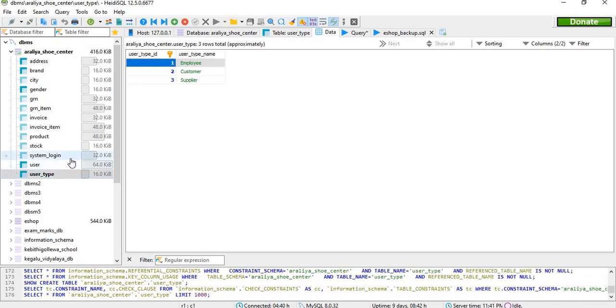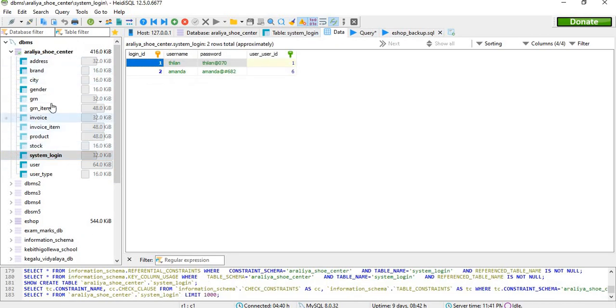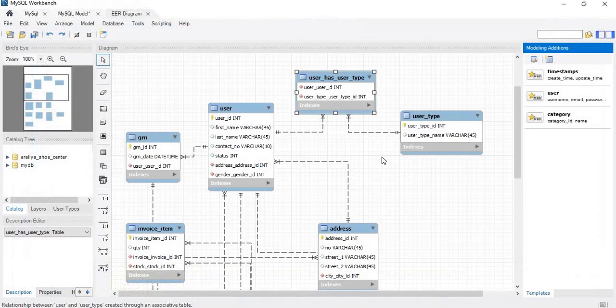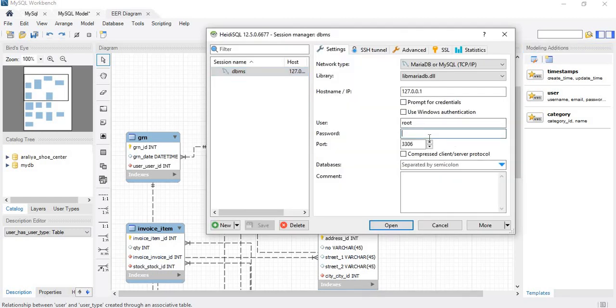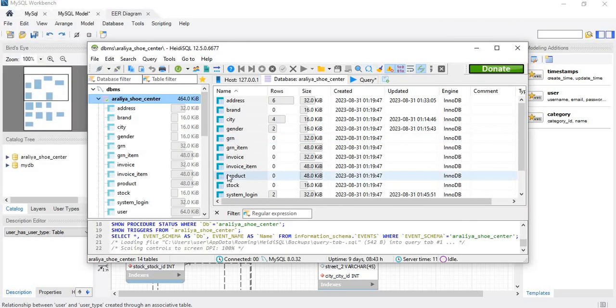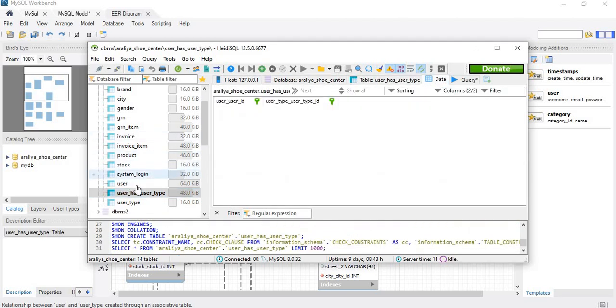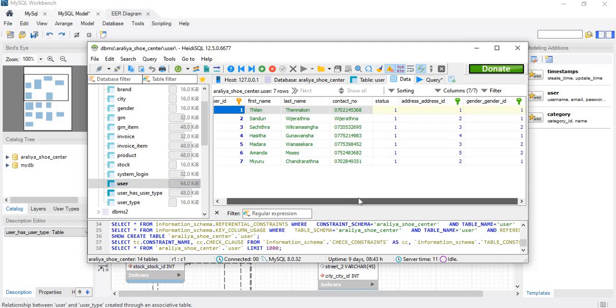We'll see the user table. I will restart and see, because sometimes a bug may occur. Now see, the user type table is also there. Within the user table, the user type is not there.